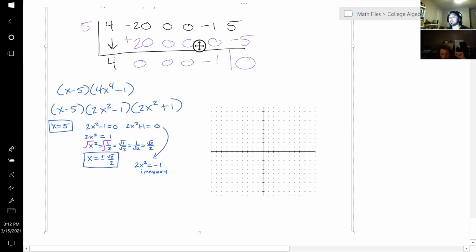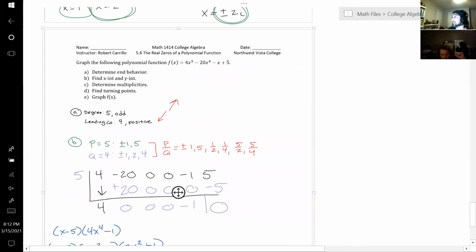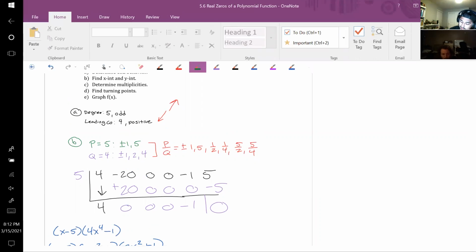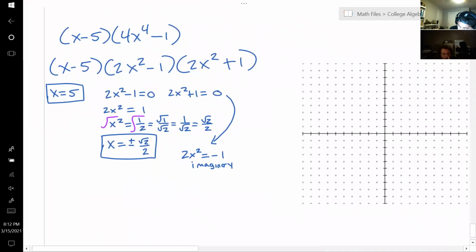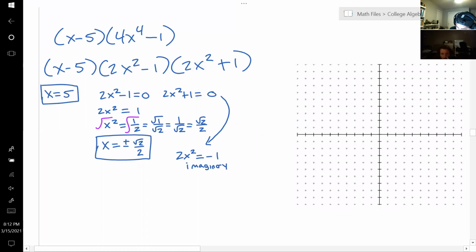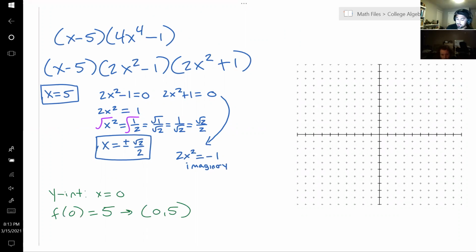So we have our x-intercepts, which means all we need is our y-intercepts. And the y-intercept is always the easiest because when you find a y-intercept, you let x equal 0. So if you let x equal 0, that's 0, that's 0, that's 0. And what's our y-intercept? 5. Oh, so easy. So I'll just put that down here. Okay. Hard part's done.